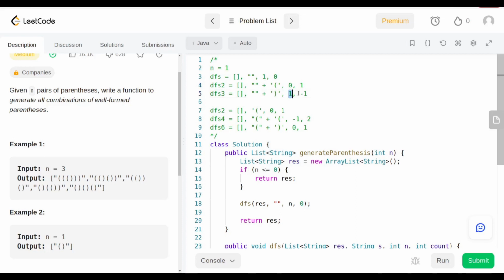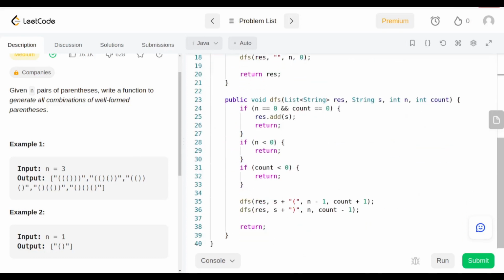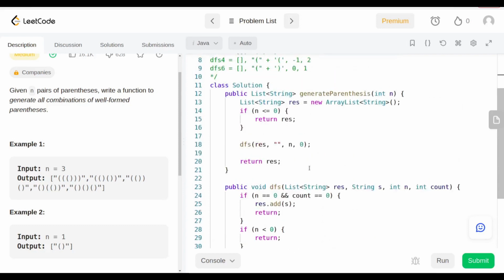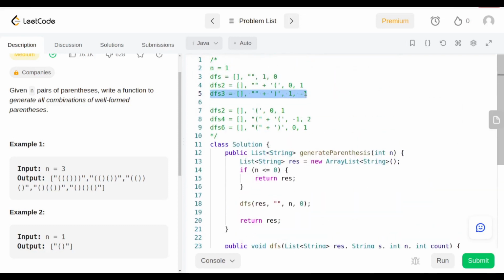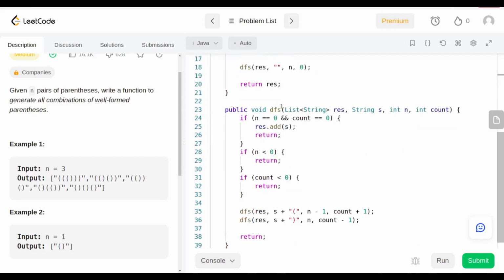This is not gonna get affected, but this is gonna get decremented. This won't work because our sanity check, the base cases, is that whenever any of them goes less than 0, just return. So this is not gonna go any further.